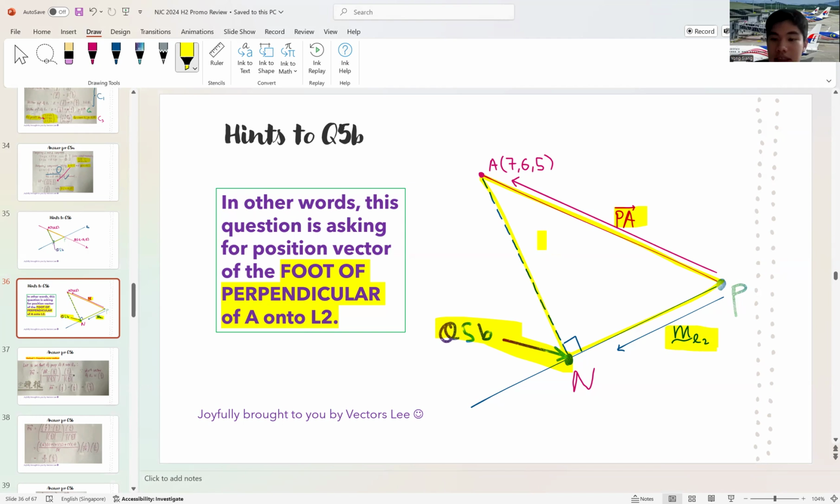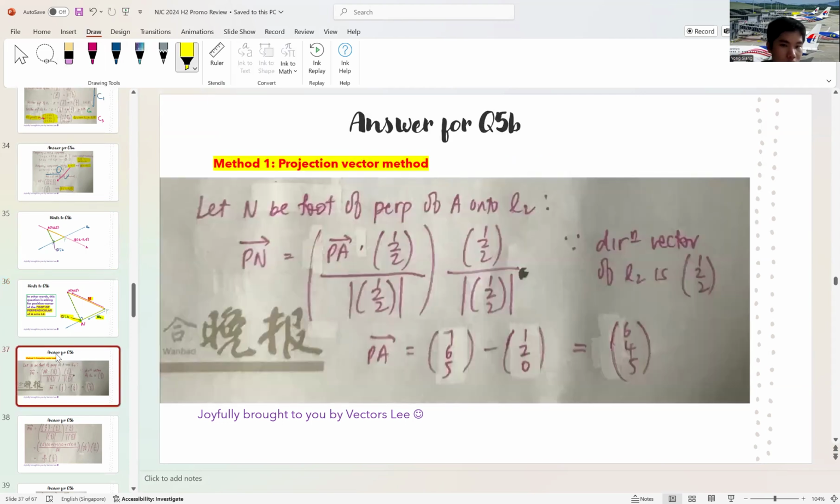If you want to see the trick on how to make sense of all these projection vectors, and all these parallel to the line L2, Pn is parallel to the line L2, all these tricks, please go and see my vectors masterclass, which I will release in another video. But nevertheless, moving on, this is again hardcore content. So you can see here, PA dot, this is your M hat, and this is times M hat.